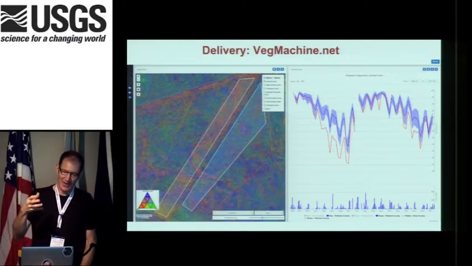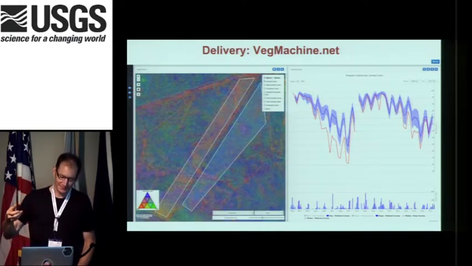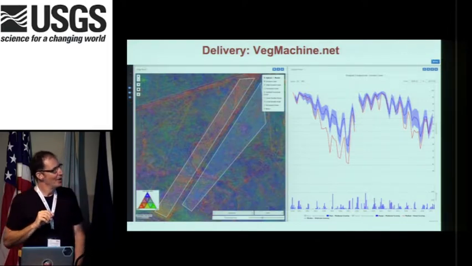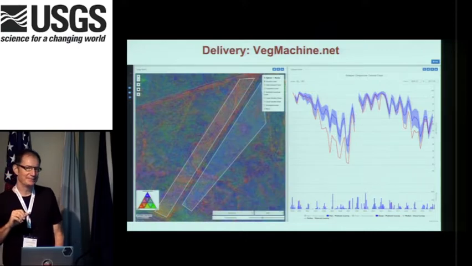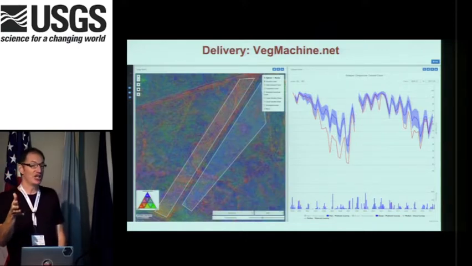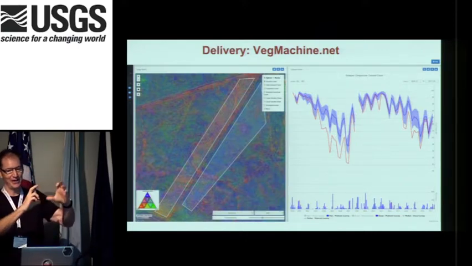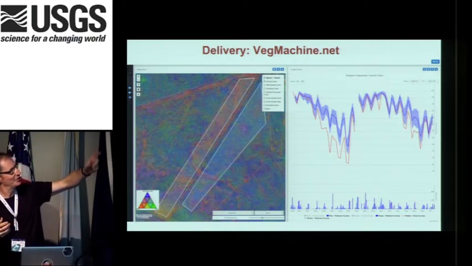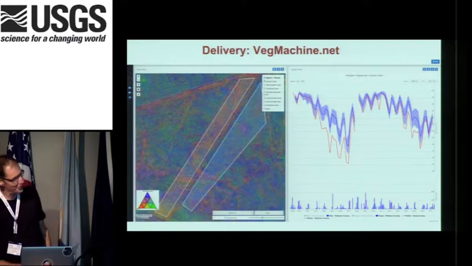That's the tech end. At the other end, there are people using that to build front ends. So this is VegMachine. It's just a government-y portal, I guess, that we snuck up outside the government system, so it was really cheap to build. It allows you to go anywhere in Australia, draw a polygon, and pull the time series. Here we're just comparing two paddocks with different management strategies.